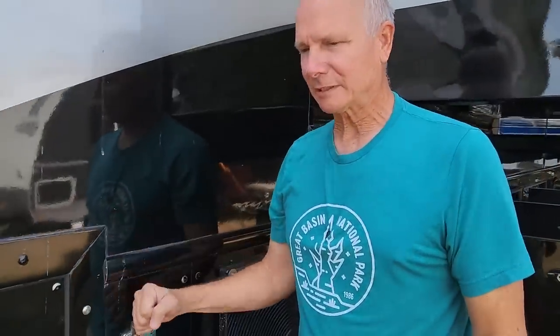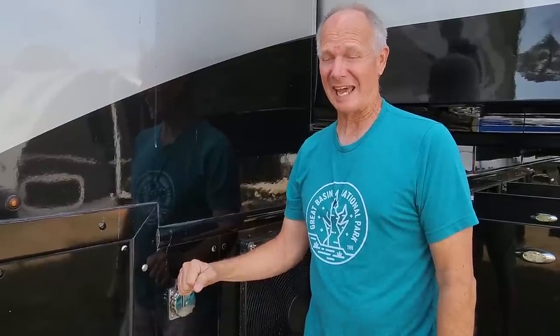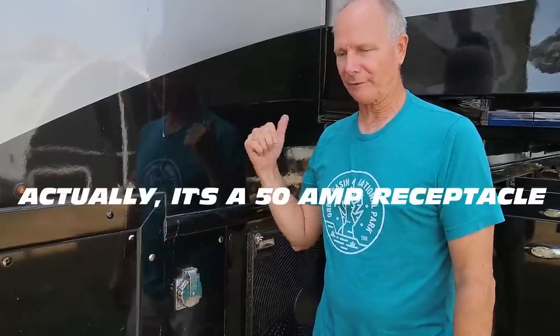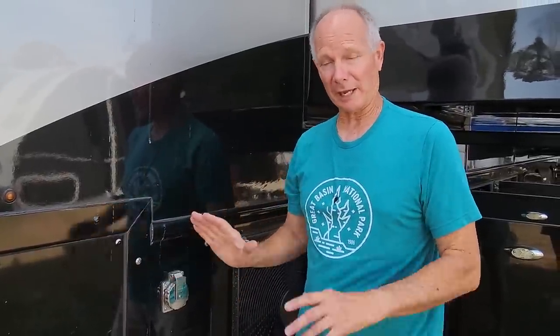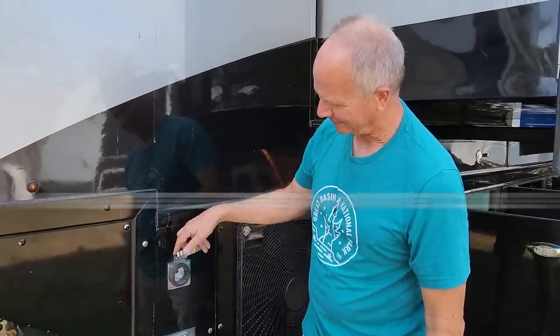So our first trailer, the DRV, we had them put this on there from the factory and they kind of looked at us and said, what are you doing? Why do you need that? This is an auxiliary power supply. It runs off of the main system, but we've moved it up front here. So we have two. We have this one and we have the one in the back. So the power outlet. Allie, you said power supply. Oh, that's right. Man, that'd be pretty cool.